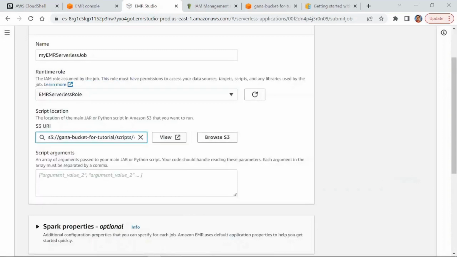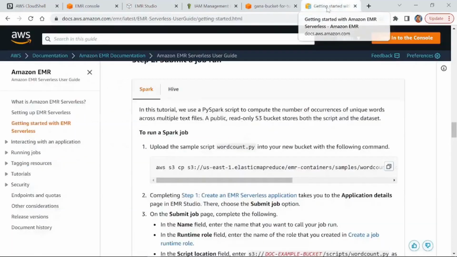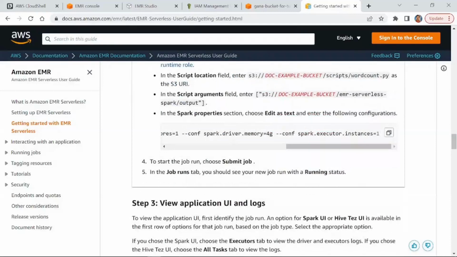You can also copy paste the URI here. Script arguments. Let us see what arguments it requires. We'll go back to getting started. So it shows the arguments here. Just copy this.